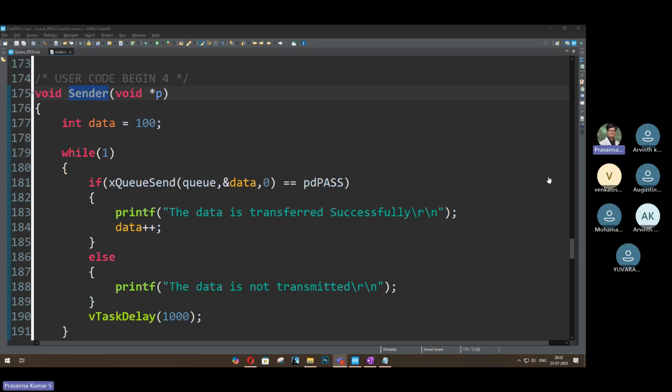Has anyone received any message from Yuvraj in the group? Can you kindly confirm? Not for me, sir. No. Okay, but I didn't receive any message. The last message was from Augustine. No, I see he sent some screenshots.